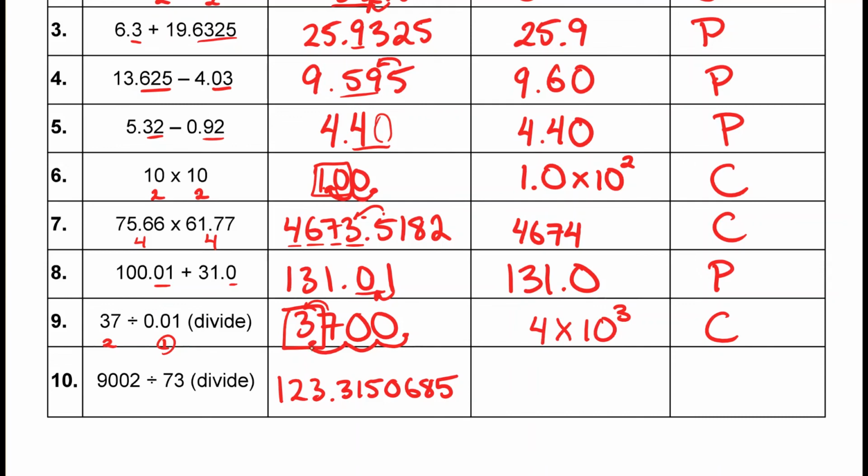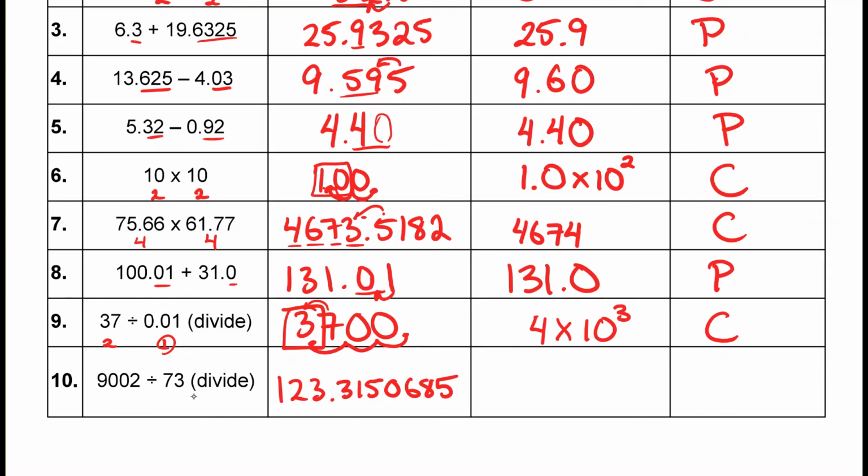Basically what we're saying is the number 3,700, if we round this to just 1 significant digit, is it closer to 3,000 or 4,000? It's closer to 4,000. So our best guess, right? Our last digit is always a guess. Our best guess is this is 4,000. But we use scientific notation to show that it's only one significant digit.